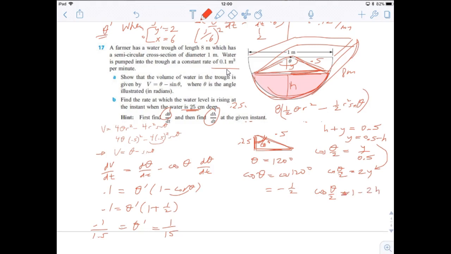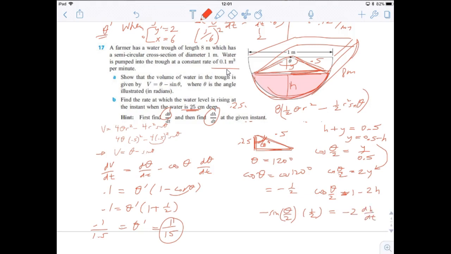Okay? And then let's take the implicit derivative of this expression and then try to make a differential equation with d theta dt and dh dt in it, and then we can use this to figure out what dh dt is, shall we? So the derivative of the left side would be negative sine theta divided by 2, and then do the chain rule. We'll multiply that times 1/2, and then equals derivative of 1 is 0, derivative of negative 2h is negative 2 dh dt. Oh, oops, I forgot something.